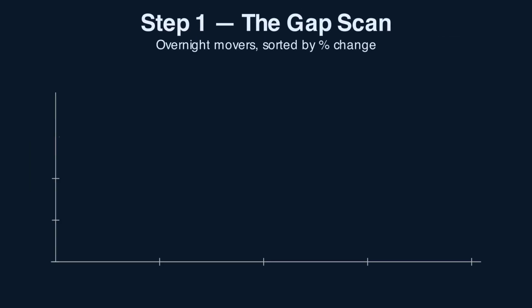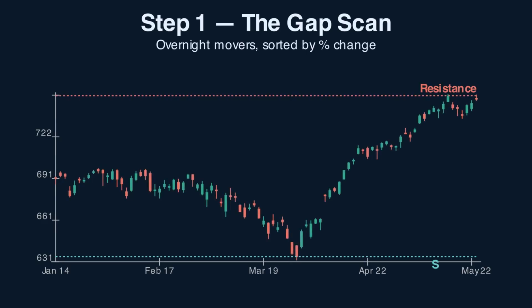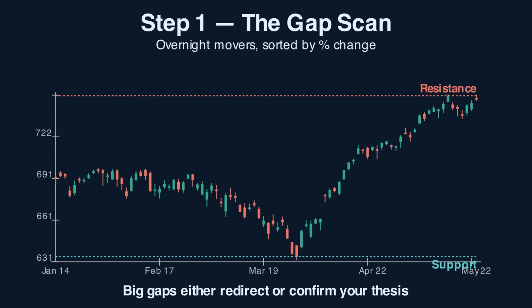Step 1. Open your scanner or broker watch list and look at the overnight gappers, stocks moving more than 2% from yesterday's close in either direction. Earnings reactions, news catalysts, sympathy moves. Most won't matter to you. But a gap up on a watch list stock changes your entry. A gap down on a stock you're long changes your stop. 3 minutes max. The point is to see the night's news in price form, not to chase anything.